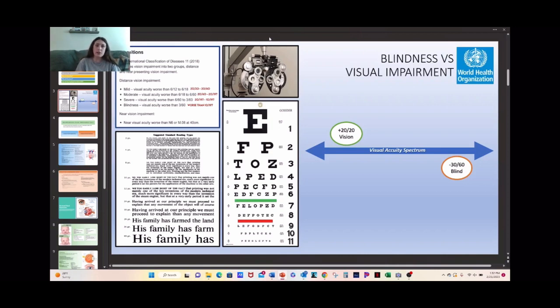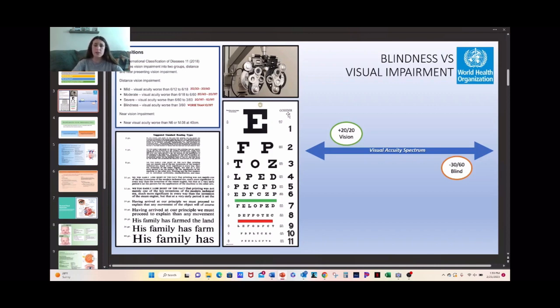The fractions listed in each category refer to scores of visual acuity testing. The World Health Organization lists them in the metric system, as that is the globally accepted unit of measurement. But to make things a bit easier, I have listed the empirical equivalencies in red. If you refer to the bottom right image here, you'll find an example of the most commonly used tool in visual acuity testing, and it's called the Snellen chart.